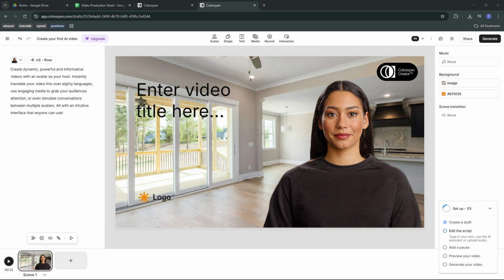Next, open your project in the editor. From your dashboard, choose the project you want to enhance with music so it loads onto the editing canvas. Take a quick moment to confirm you're in the correct project, the one with the scenes and visuals you intend to finalize, so the music you add matches the right video.